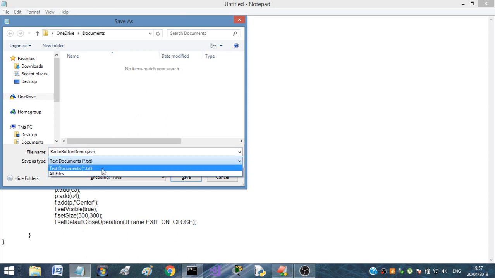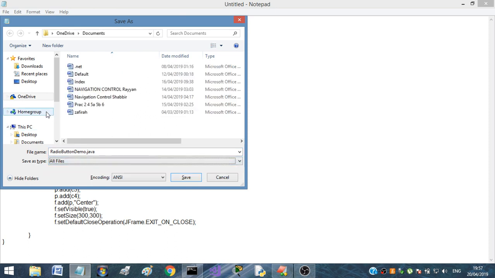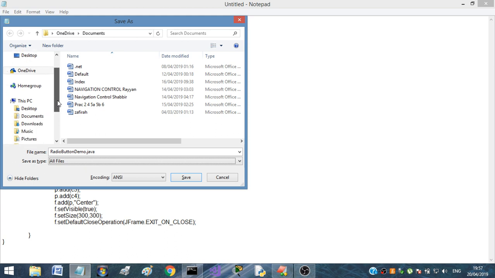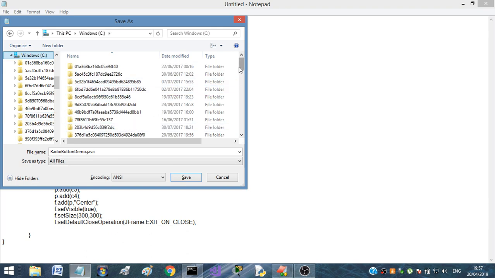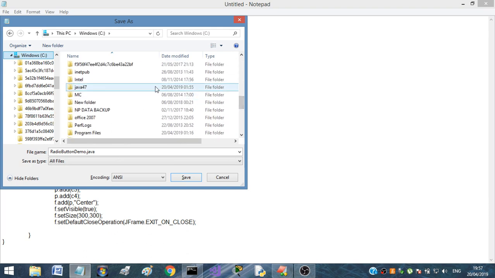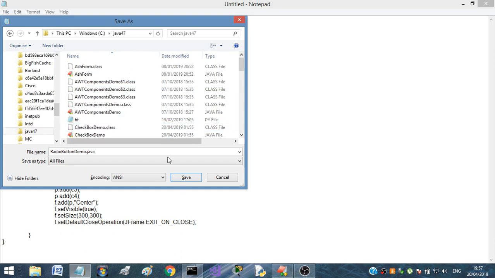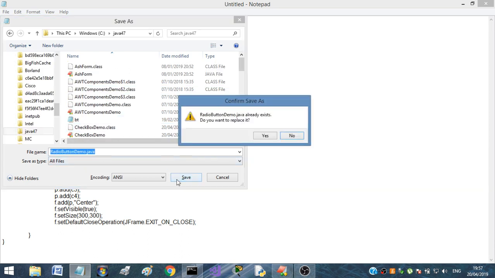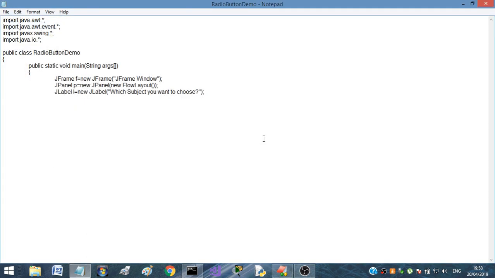You will save as type all files, and you'll save it in the directory where you have all your other Java programs. I have it in Java 47. Yeah, okay, save. RadioButtonDemo.java already exists. This is the one which we did in Edit Plus. Do you want to replace it? Yes, we'll replace it.